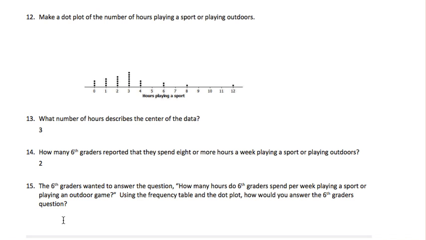The 6th graders wanted to answer the question, how many hours do 6th graders spend per week playing a sport or playing an outdoor game? Using the frequency table and the dot plot, how would you answer the 6th graders' question? Well, we would want to say that the number of hours ranges from 0 to 12, with 3 being the most common number of hours per week.